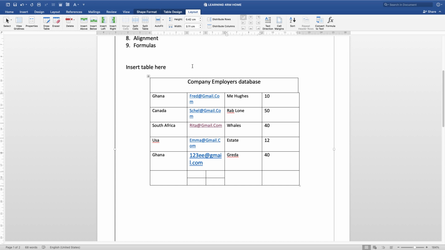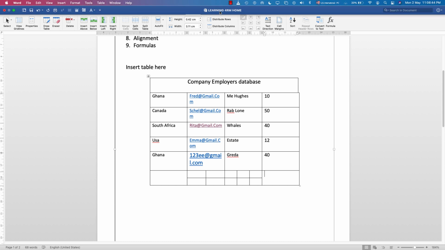You can decide to split this as well. Click on this space and go to the same split cell. Now choose the number of rows and columns you want. Okay, so to split this cell. So you see, you can split all the cells over here by clicking on split cell to split the specific cell you want to divide. So that's a way to split a cell.